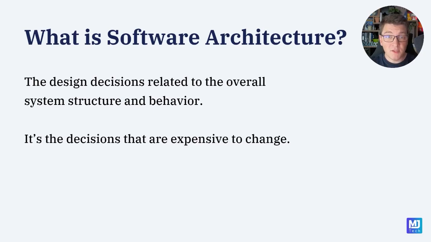I also wanted to mention a funny definition of software architecture that I heard in the past, and that is that software architecture is the decisions that are expensive to change. And the only reason that I find this funny is that it turns out to be very true once you start working with software architecture extensively.